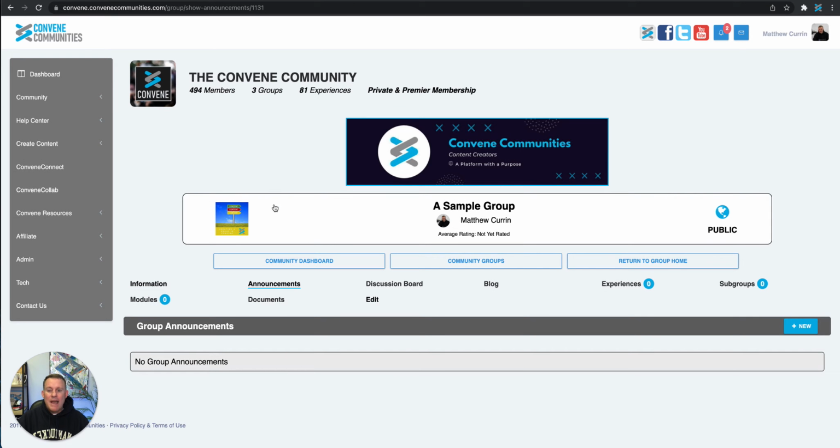I can put group announcements. Now, this is important. A group announcement goes out to 100% of the members of your group in some form of notification, whether that be a desktop notification or an email notification or both. It is defaulted to both. This is one of the notifications that we default to both, because we think community announcements and group announcements are very important, and we want people to have those turned on.